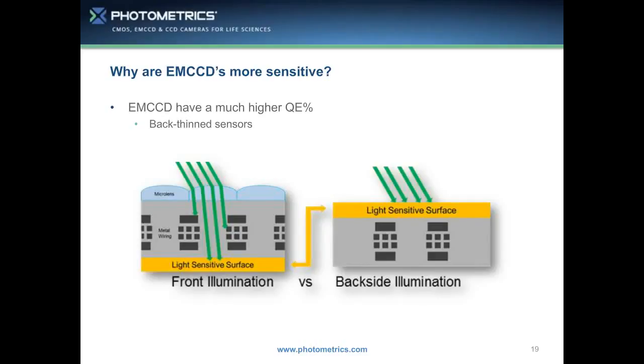Now, one of the key differences between the two types of technologies is how the pixels collect light. The sCMOS sensor uses microlenses on top of the pixel to direct light to the light-sensitive area, effectively. It's front illuminated, and so what this means is that in front of the light-sensitive area are all the wires that allow you to do the readout to transfer the image data to the computer. The reason for the microlenses is to get the light past those wires, to get the light to that light-sensitive area. And so it's based off of this that the effective QE or quantum efficiency of CMOS devices is around 70 to 80%.